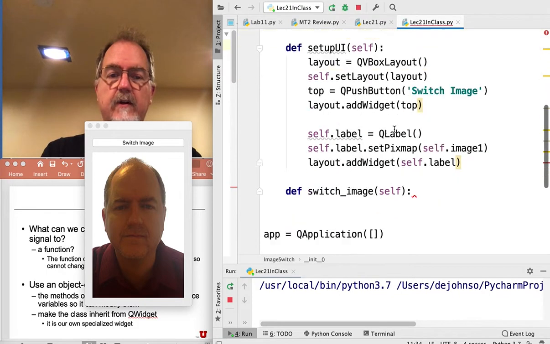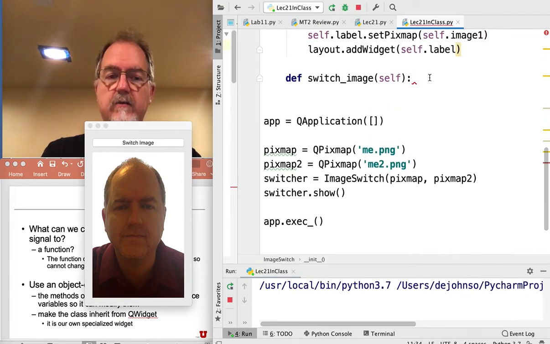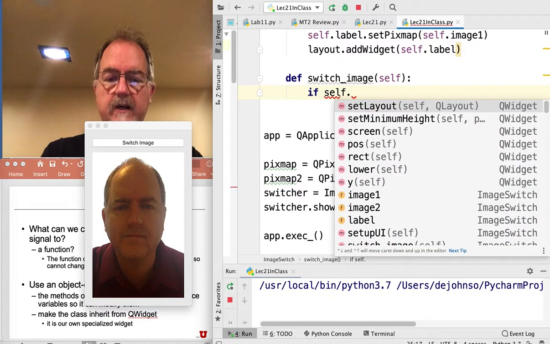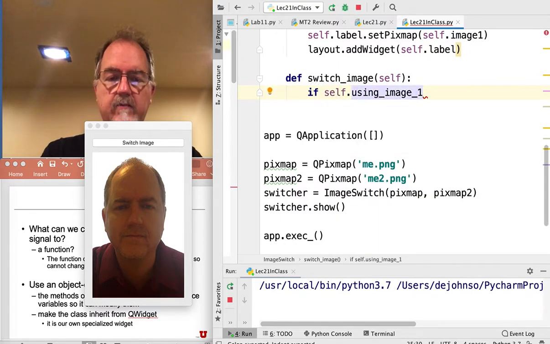And I'm going to say, well, if we're using image1, let's switch it to image2, right? So if self.using_image1, and again, I could say if it's equal to true, but if this evaluates to true, then it does the true part. So I don't have to say equal true. I just say if this thing is true.